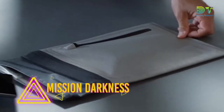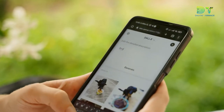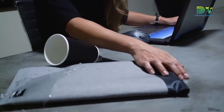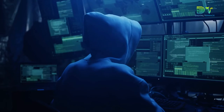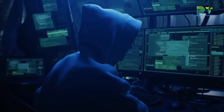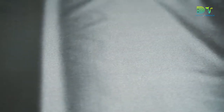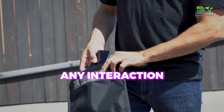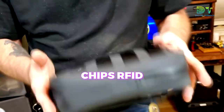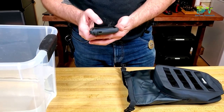Our next entry on the list is a simple solution to a complex problem: how do you disappear in a world where we are constantly connected to wireless networks and GPS tracking? For most of us, going without a smartphone is not a viable option. The Mission Darkness Faraday bag is an effective gadget that blocks all signals to and from your devices. This bag offers complete digital protection and anonymity while your devices are stored inside. The two layers of Titanara Faraday fabric that line the pouch prevent any interaction with Bluetooth, 5G, GPS, RFID, and an array of radio signals. It's as if your smartphone doesn't even exist while it's stored in this unassuming gadget.